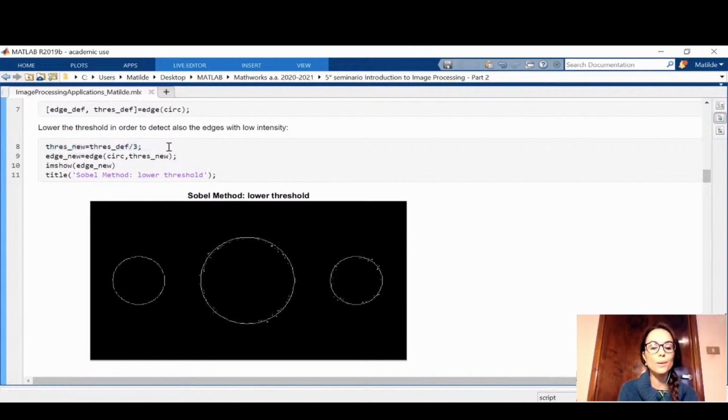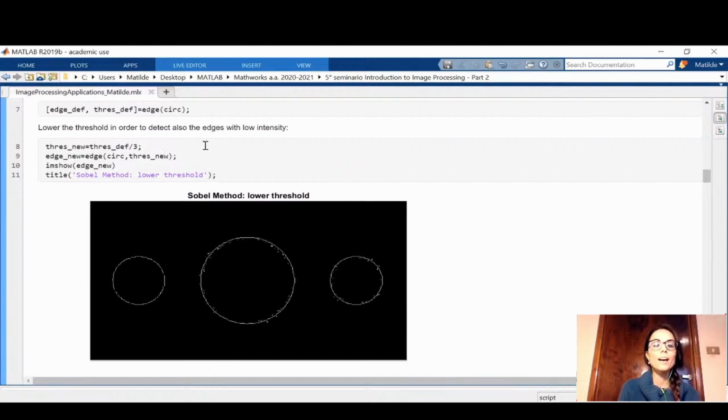We have to lower the threshold. We can consider the default threshold, that is thresh default, and we can divide it, for example, by 3. In this case, we will obtain a new threshold, thresh new, that is lower than the default one.